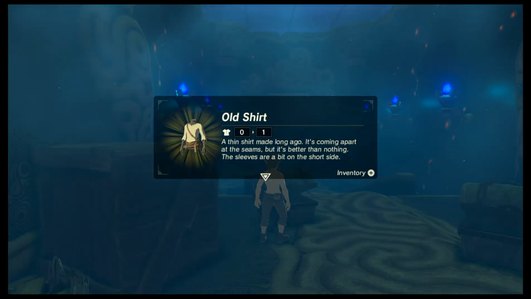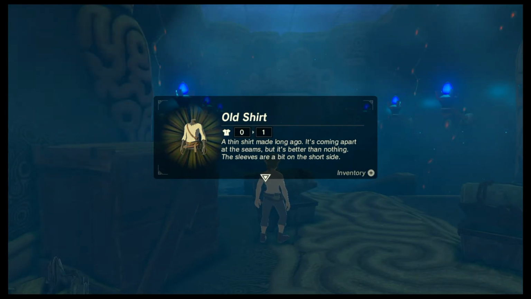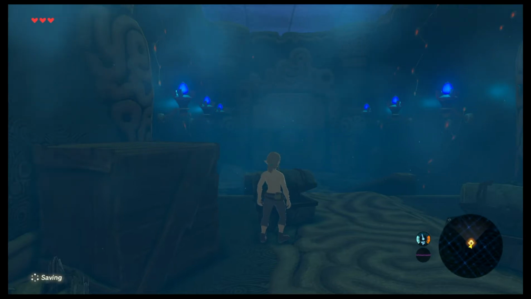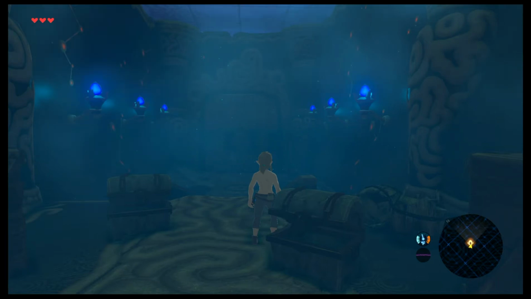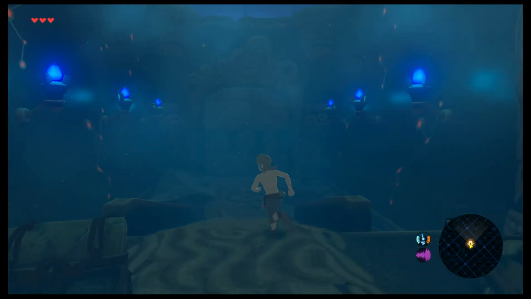And I get an old shirt. It doesn't force me into explaining how the inventory works again. I know that now. And it also leaves the option up to me. I'm going to go shirtless, because that's fun. But with this, and also most of the things that happen in this game, you can choose to do or not do pretty much whatever you want, which is awesome.